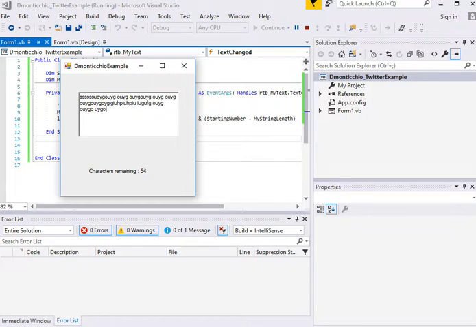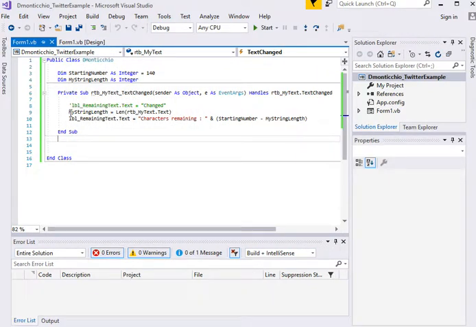Now, of course, we do have ourselves a problem here, where once we keep going into negatives, we can just keep going and going and going, and it just has a negative number. We're going to move on to the next step in the next video, but you can see how this has happened, where we counted out the length of what we have inside our text box, how many characters we've used. And then all we did was we added this into an equation.